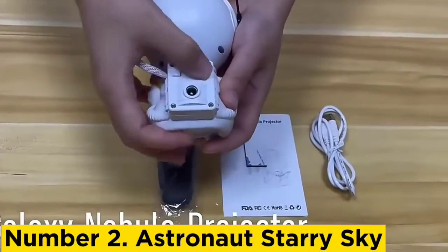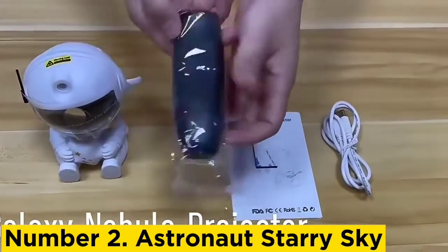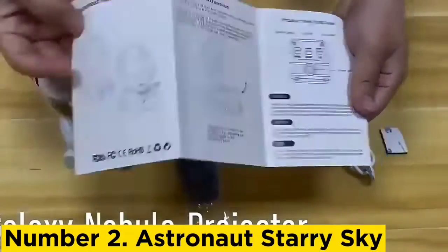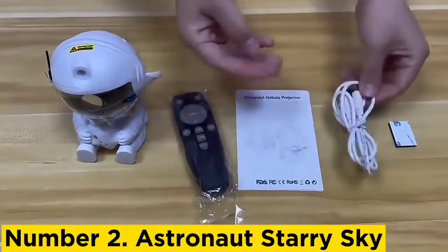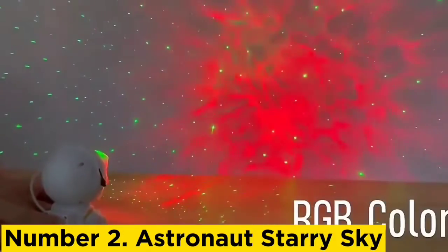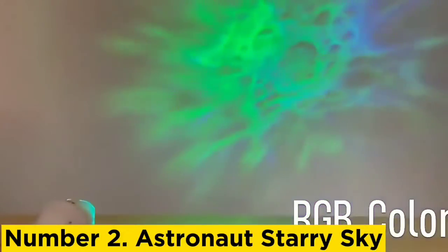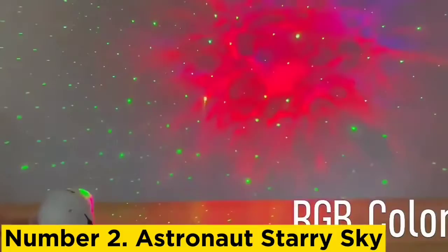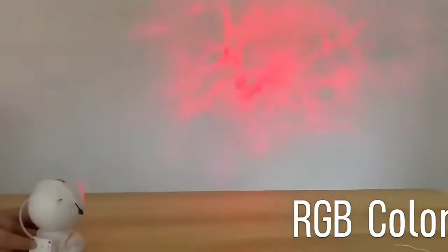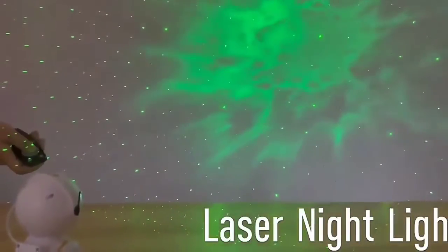Number 2, Astronaut Starry Sky. We got our hands on this little guy for our Astronaut Starry Sky Star Projector review. We didn't have high expectations for this seemingly novelty item with a price that can vary significantly between online and in-store retailers. Many retailers are selling it, resulting in price competition among them. However, we would consider anything below $35 to be a great deal, and it's one of the best cheap star projectors on this list. This is the only novelty-shaped item in this guide, and while such things often aren't very good quality, this is an exception.